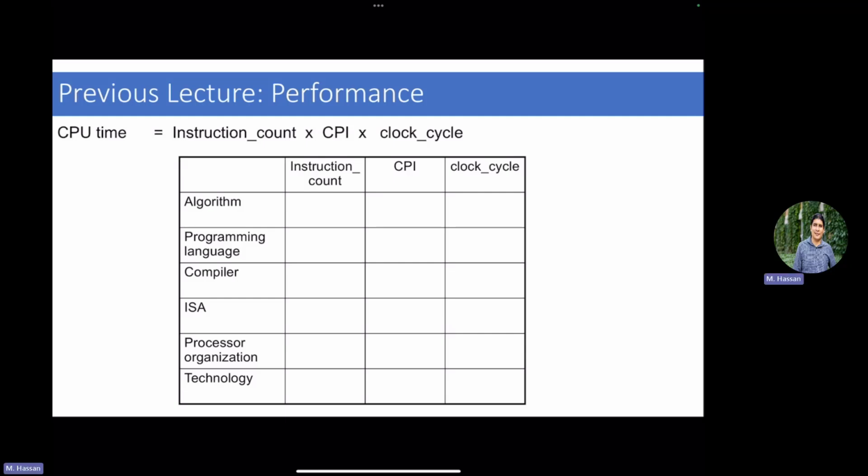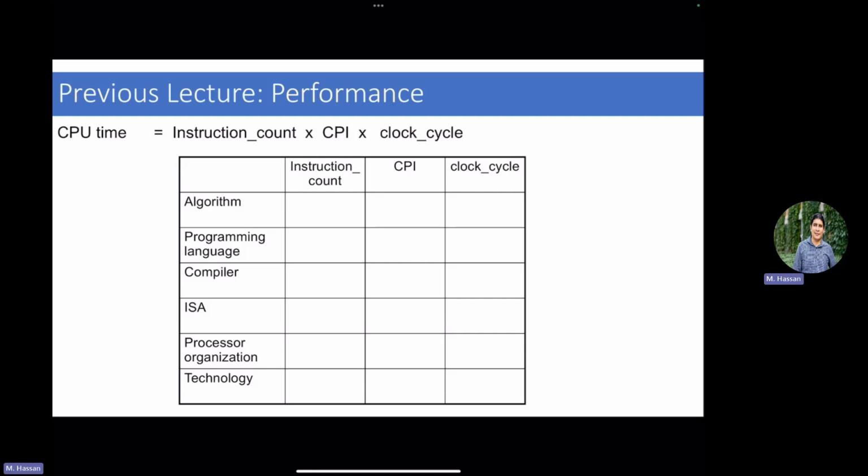Not much, right? So it's true that any one of the rows of this table would impact the total execution time, right? There is no doubt about this. What we're trying to find out is which term in the execution time each one impacts. And this is important to understand because you will start making trade-offs, right? Well, I will optimize here, but I know beforehand that I will never be able to touch, for example, the clock frequency, right? There's nothing I can do about it.